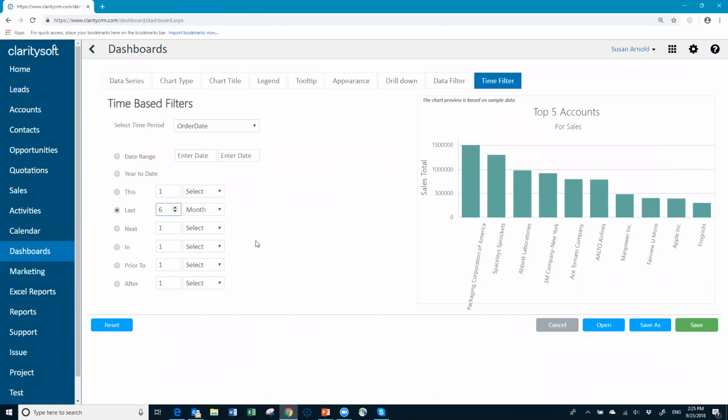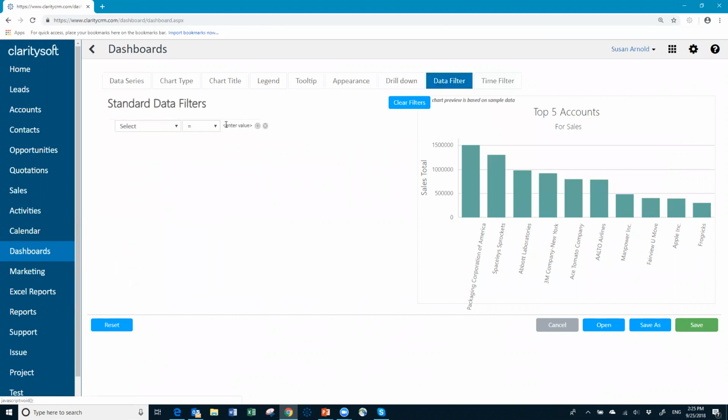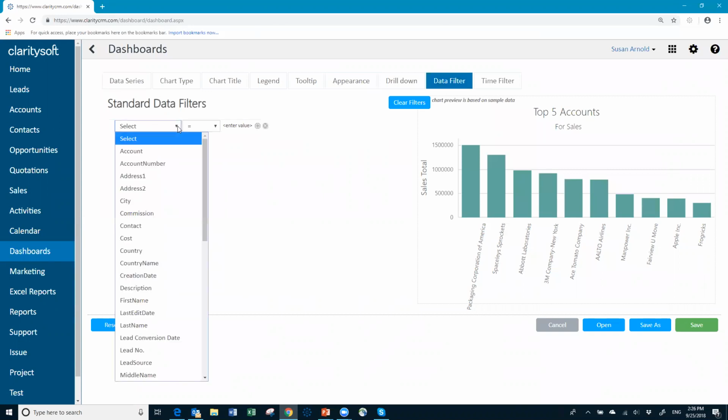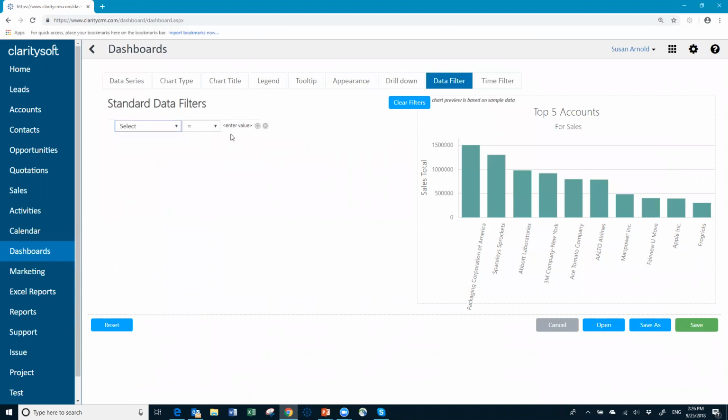And for the data filter, if you wanted to, you could go here and you could pick one specific sales rep to show the top 5 accounts for a sales rep, and then you could create 3 or 4 different charts, one for each sales rep. You could pull in other information. So again, you use the data filter as you want. I'm going to leave it go for right now.